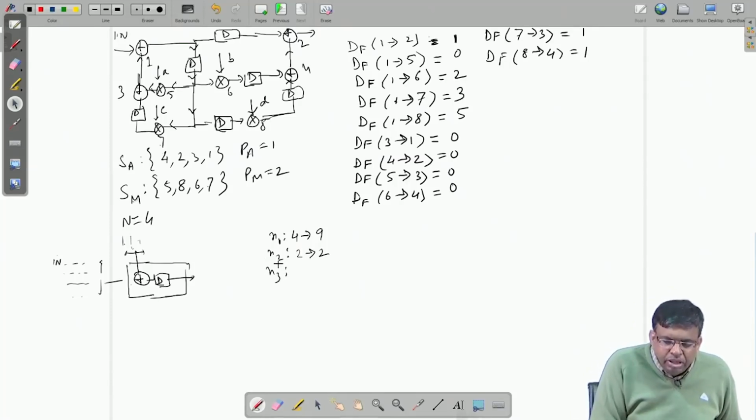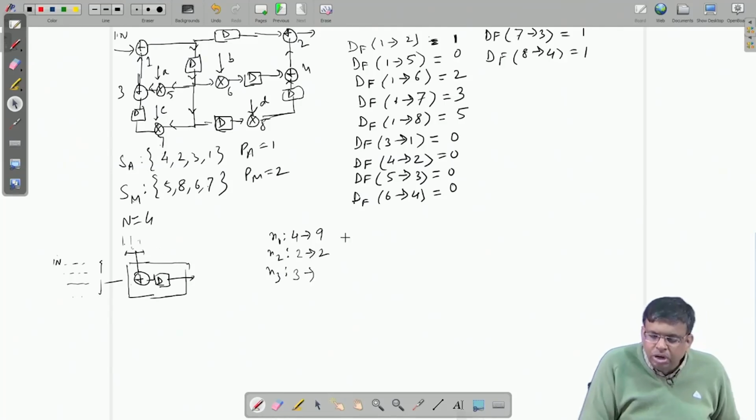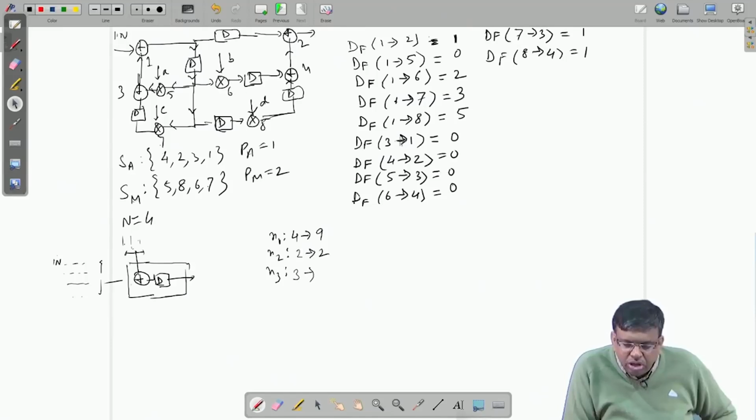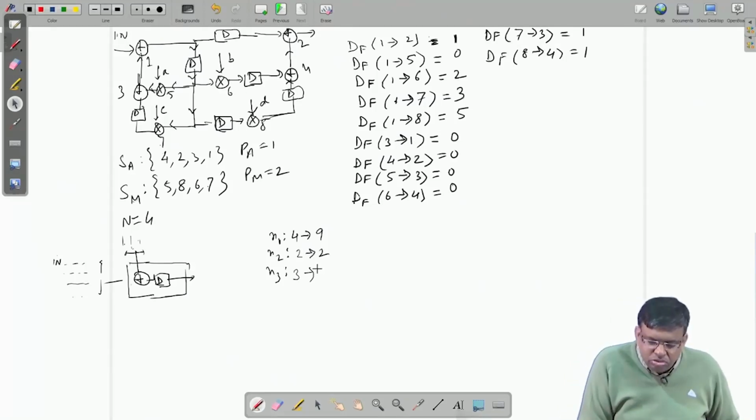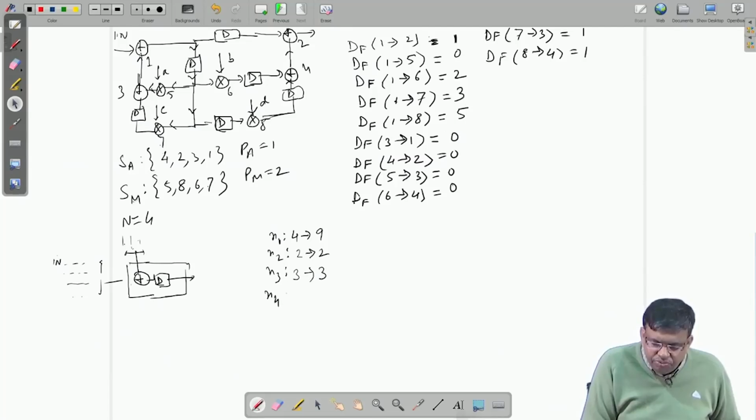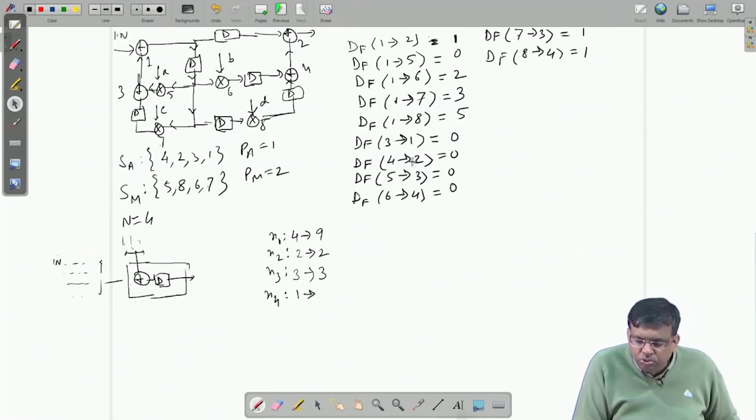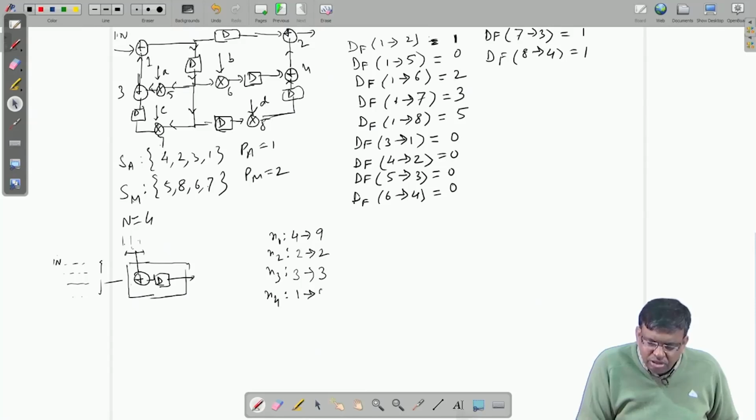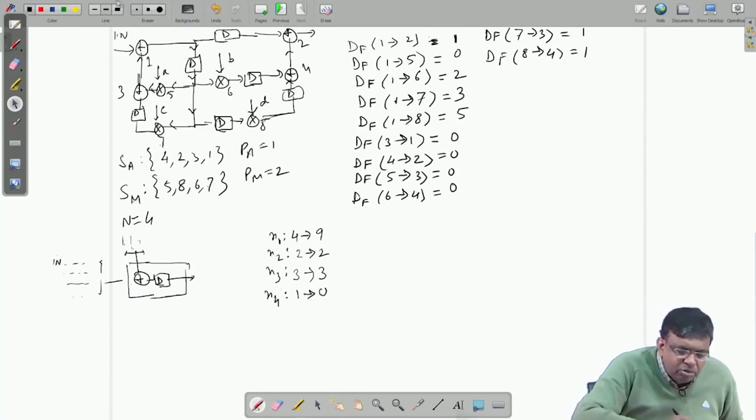N3 schedule is 2 and add 1 more delay. So, born in cycle 3 and look at here, 3 has only one line, 3 to 1, 0. So, born and consumed in the same cycle. N4 is adder output 4, 4 schedule is 0 and 1 delay inside. So, it will be born in 1, but it will go up to what? 4 to 2, 0 delay. So, born in cycle 1 and consumed also in cycle 1, sorry.